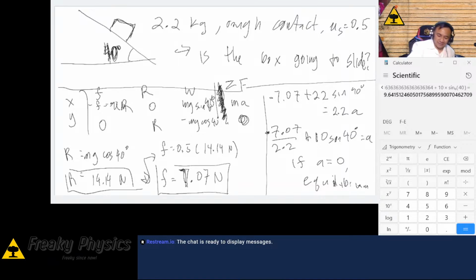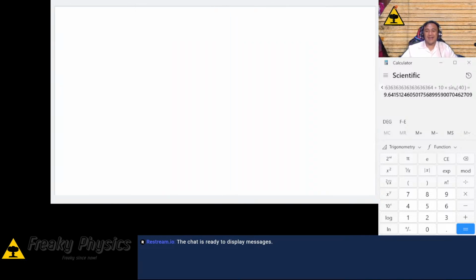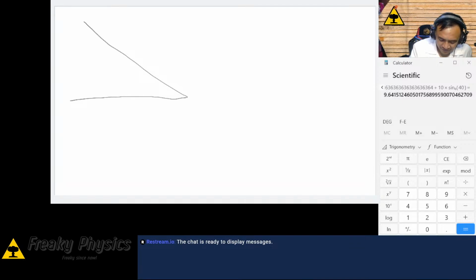Ready for the hard problem, where I'm going to add a force at an angle? There are some problems in the book and in the exam that are easier than what I'm going to give you. This is the most difficult possible problem you'll encounter. You have your ramp, you have your object, and a pulley at the top of the ramp. I always get this one in my tests. Yes, you should.